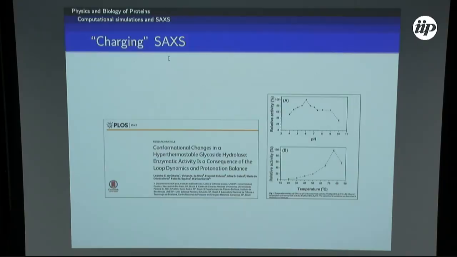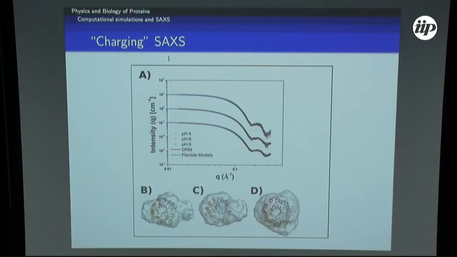So it works pretty well. The other thing we wanted to do, also involving second generation biofuels, was to use this protein, a beta-mannanase. It was a collaboration with Professor Vonius Garcia, and he showed me this protein with this peak at a pH close to 6, 5.5. And then he told me, oh, I took some SAXS data, and I saw some different envelopes. Maybe you can investigate why these envelopes are different and explain why this one has more activity than the other two.